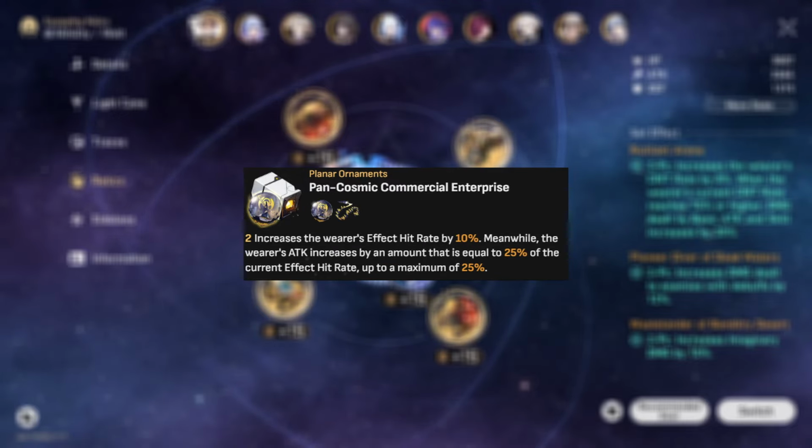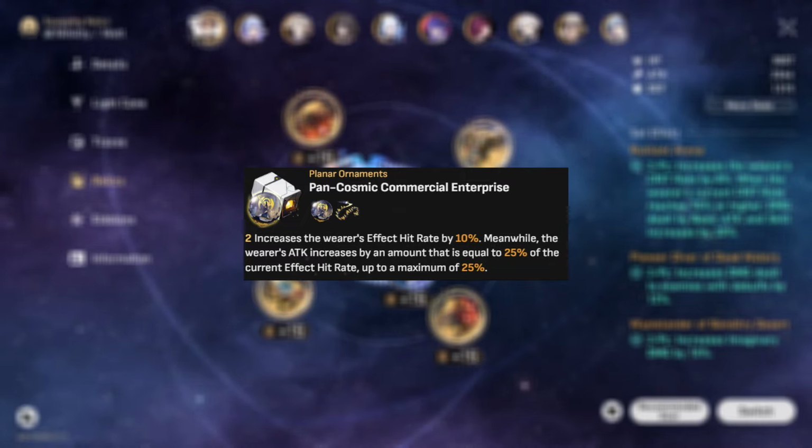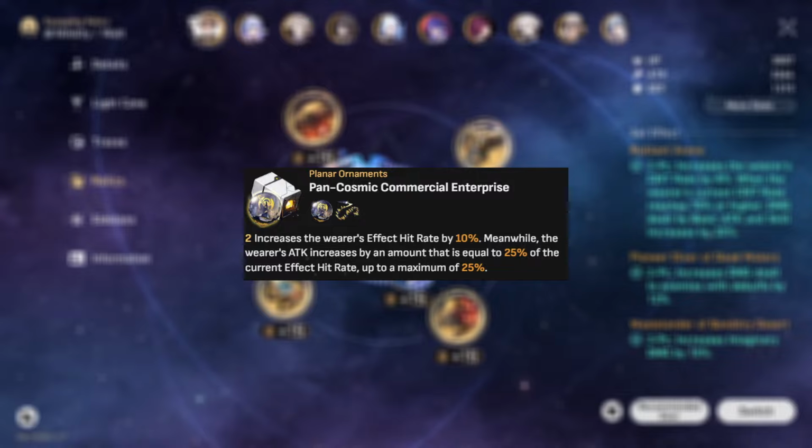And for last, another good option for Welt, especially if you are going for a debuff build, is Pan-Cosmic Commercial Enterprise. Since this set will increase your effect hit rate by 10%, and it will increase your attack by 25% of your effect hit rate, with a max of 25% increase.